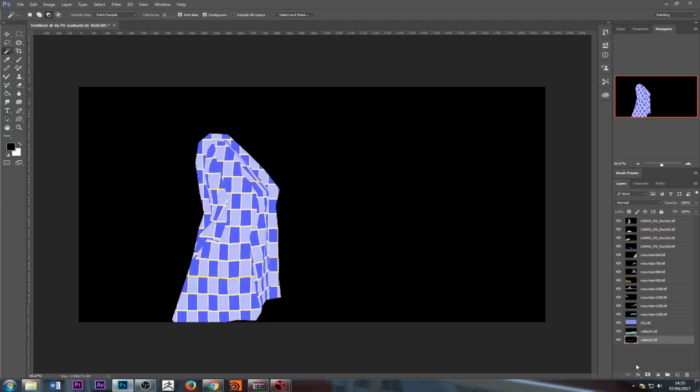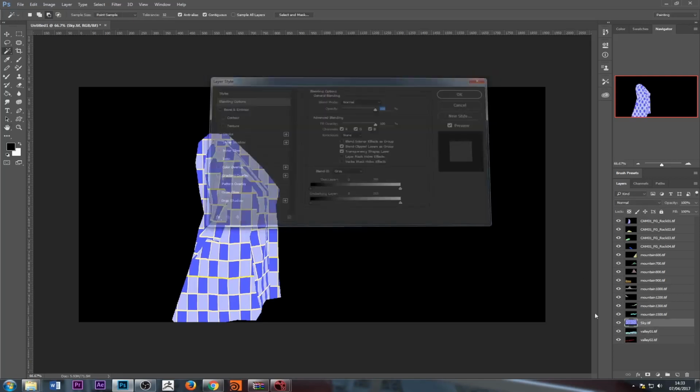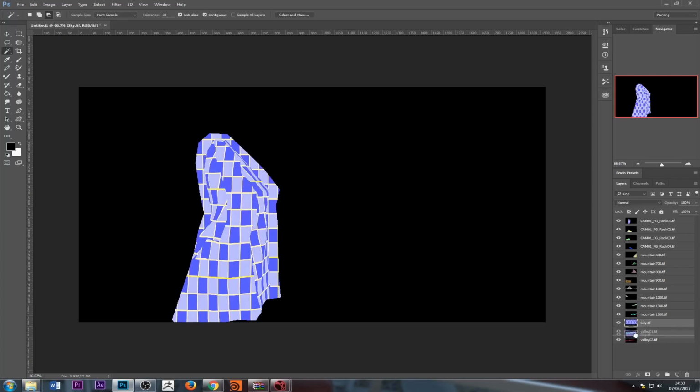Once you rearrange everything to the way you want it, you want from the sky all the way down. The sky, pretty much, this guy should be around there at the bottom, and then there will be the ones that are like 1500, and this guy should be there, and then the 1300 should be there, and 1200. You pretty much put it from all the way at the back, the sky, all the way to the foreground, rearranging accordingly, just as you had it already modeled in 3D, because some of these are in the front, like the one that is in the front should be here on the top layer.